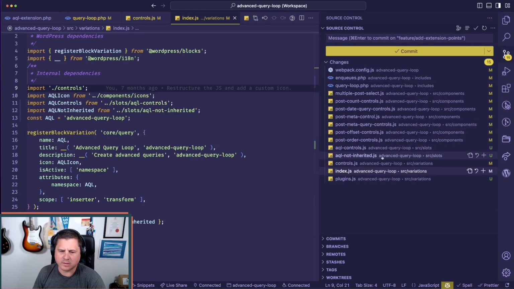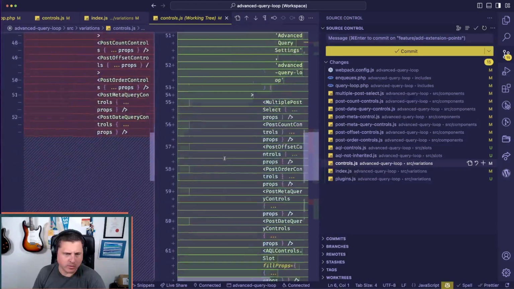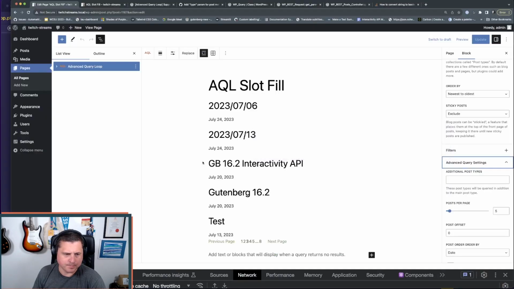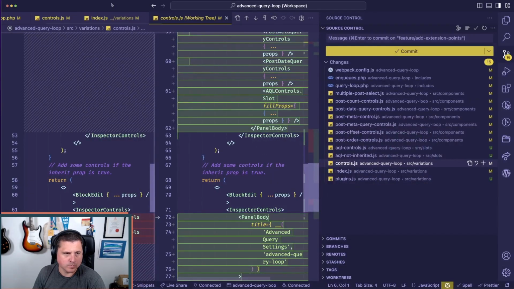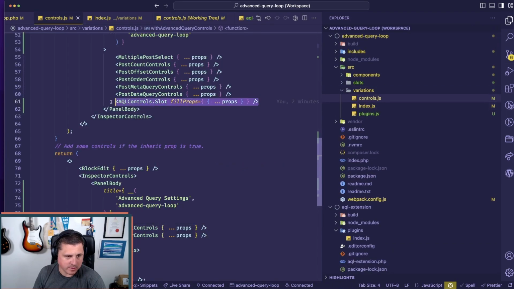So, okay, those are new. What's in here? Importing that, yeah, it's fine. Oh, you know what I do need to do though is make sure that this is also passed in here.